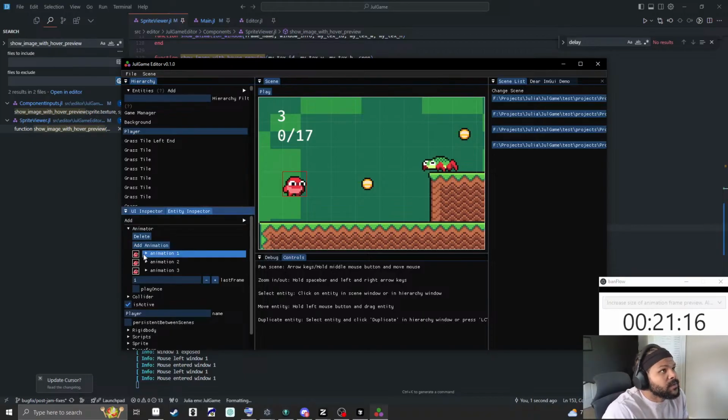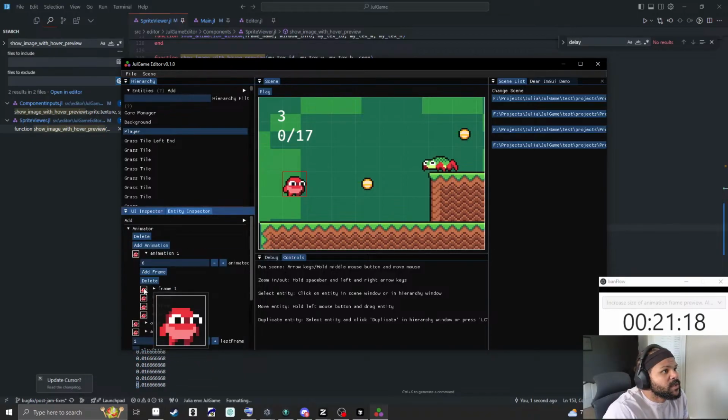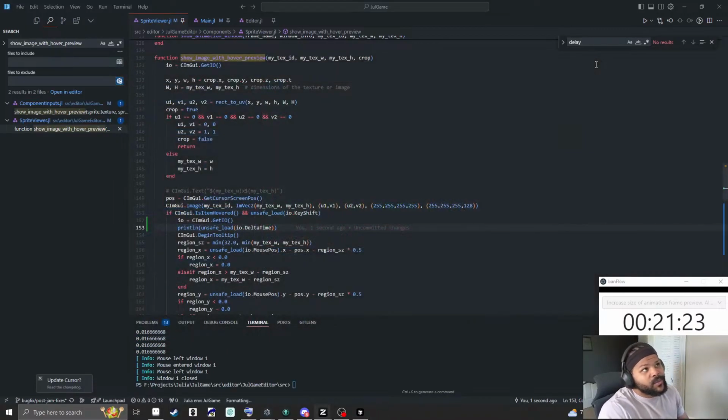Animator. Animation. Okay, cool. 60 FPS. Cool. So now we use that to run our animation.